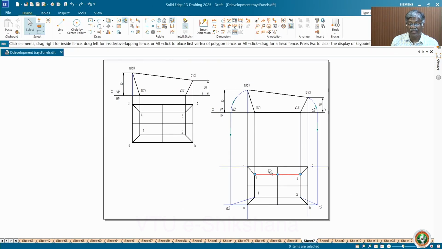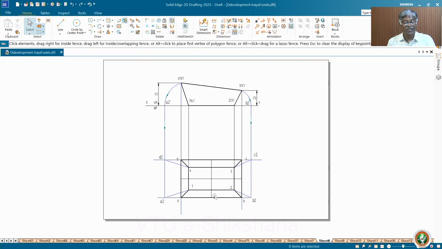Here also the base edges are horizontal and vertical. Definitely you have mutually perpendicular loci. This is the locus of D in this direction with respect to 3, 4. With respect to 1, 2, this is the locus of A. Similarly for B and C. Now this is very clear. 1, 4 and 2, 3 are vertical, so definitely you are going to have horizontal lines. Next, how to complete this? See, this is how you can complete 1A to 4D2, 3C2 and 3B2. You can observe here this is smaller and this is comparatively bigger because of the heights 30 and 20.